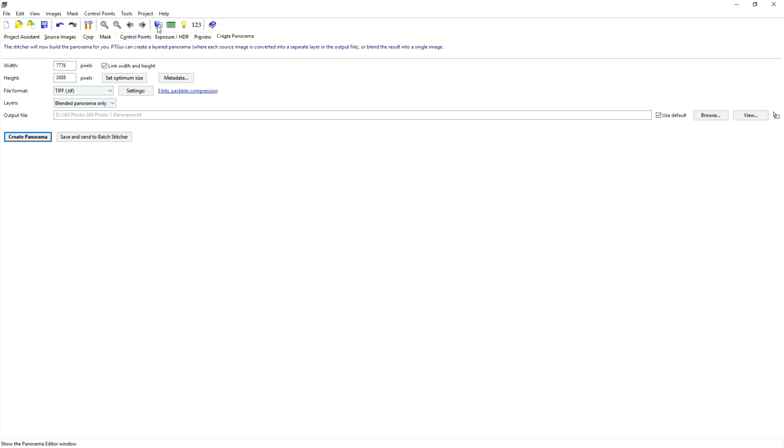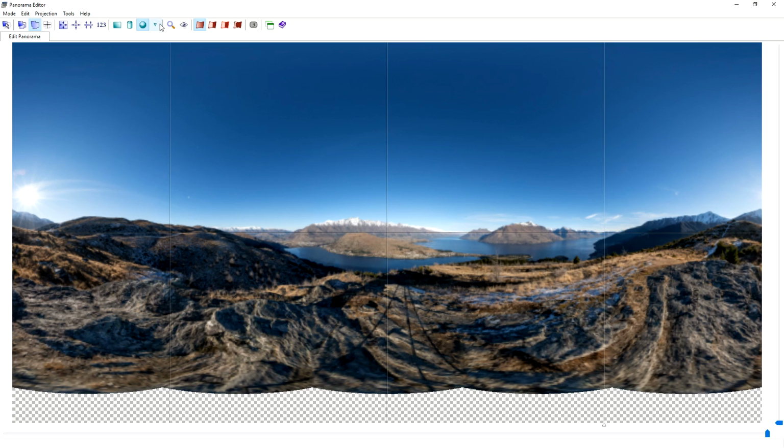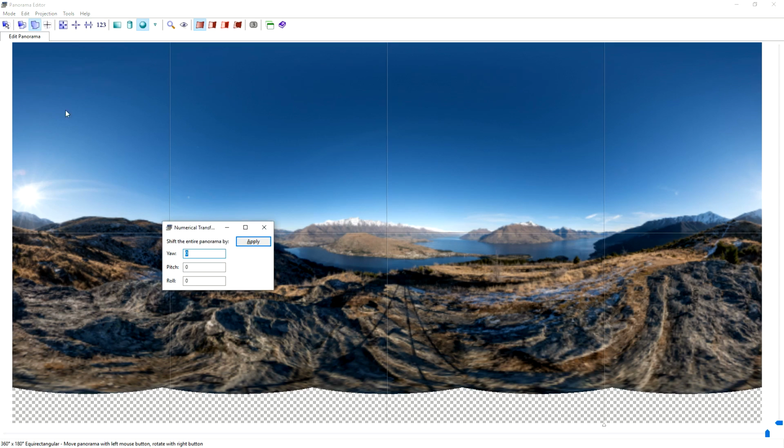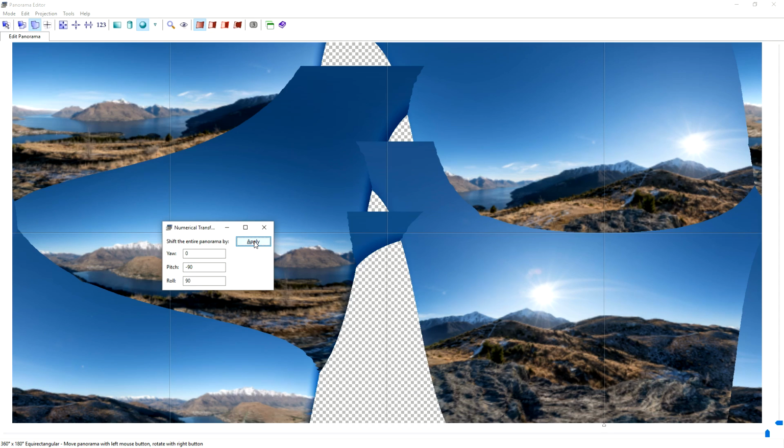As 360 photographs are arranged in a lat-long format, they become very stretched near the top and the bottom of the image. To solve this, I am going to export out a version of this 360 where the bottom is centered in the frame. This will make it easier to remove the shadow of the tripod in Photoshop. In the Panorama Preview window under Edit, Numerical Transform, I will rotate the image in 90-degree increments until the bottom is centered in frame. Once in position, I'm going to use the same export settings as before.